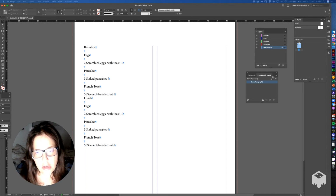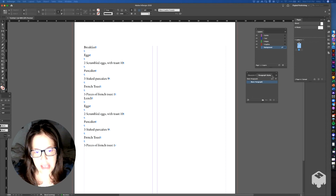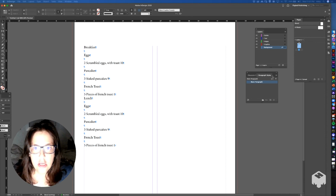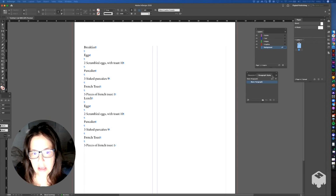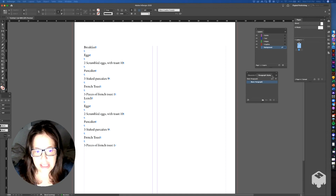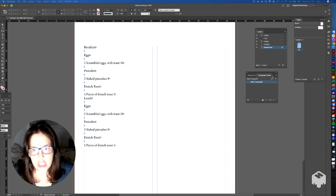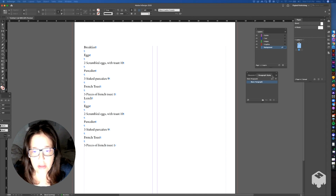This will take you a little while to really grasp, but paragraph styles are what you will use the most, and they stylize everything. Everything in a document you have in InDesign should be inside of a paragraph style. They dictate the typeface, the size, the style, and most important, the spacing. So what happens before or after one of these returns? A character style is only that individual character. So let's say you want to change one attribute, like you want to make one word bold within a paragraph. You would have a paragraph style that is on the entire paragraph, and then you would have a character style just on that word you want to be bold. And we will go through that together today.